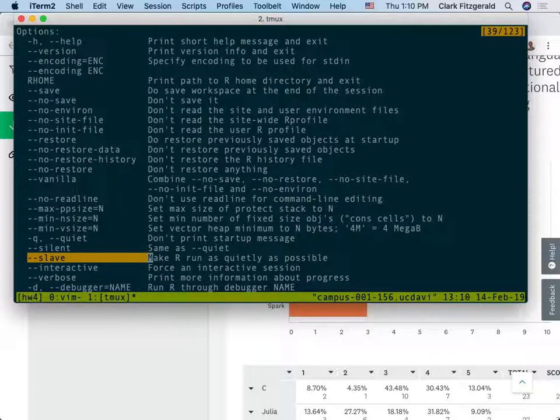Okay, so what does this silent or quiet do? They just run? Normally with R you get different types of warning messages and errors, and those print out to standard error and standard output. You can look at them and see them. When you set some of these options, then they don't do that.